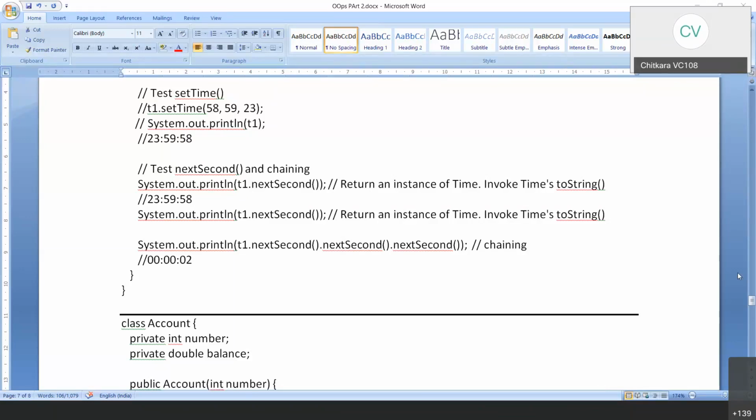Okay, that will be the end of my session. This particular last example and the diagrams were very, very important. So I'll upload the document in an hour's time. You can go check out the document, and if you have any doubt, you can raise it tomorrow. Tomorrow we'll start with access specifier and inheritance. That will be the end of the session. Thank you very much.